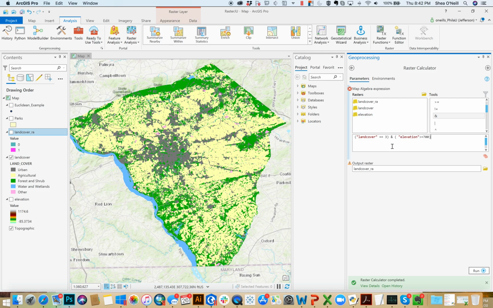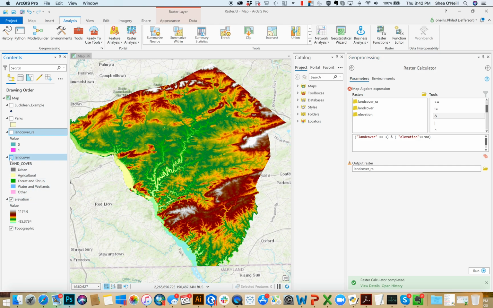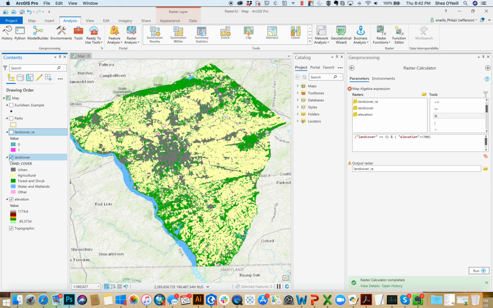So now I'm looking for elevated forests, right? Land where a forest is above 700 feet. And this is where raster becomes beautiful and seamless and brilliant and helps you truly map what's not quite there. I can see these by maybe jumping back and forth between them. But now I can actually find the land that exists in both. And I mean, this could go on forever, right? Land is forest, and the elevation is greater than 700, and it's less than 200 feet from a road, and so on, and so on, and so on. It is such a powerful tool for querying multiple pieces of data.